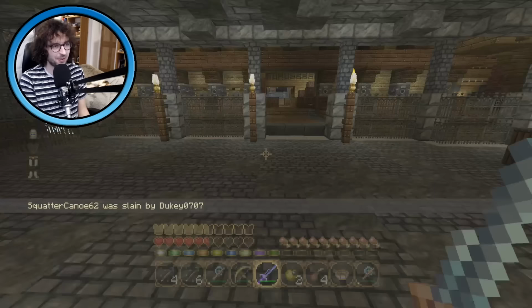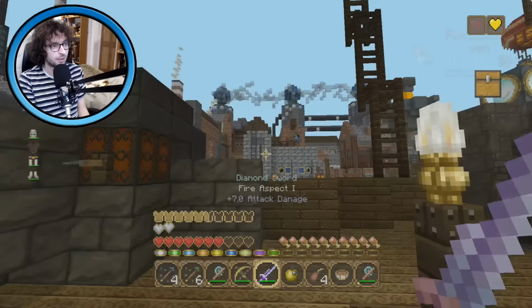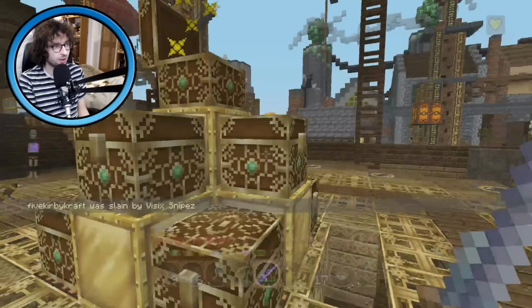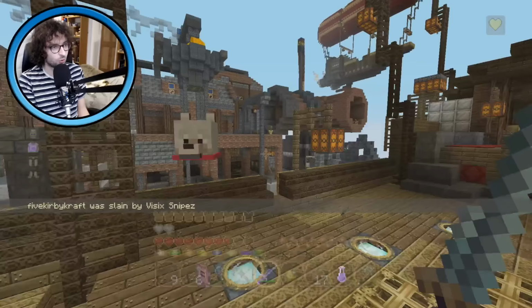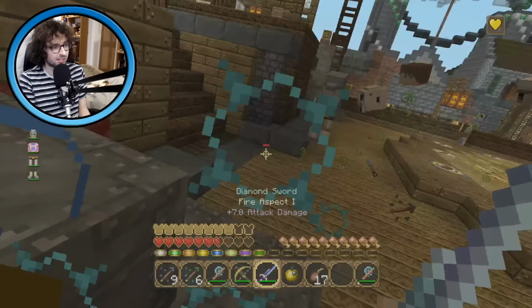There's still loads of people left in this game. It feels like I'm doing really good here, but this game is still completely packed. I'm going to play it safe and just have this golden apple now and boost up my health. And oh, there's been a big fight down here. Let's get this chest plate, because that's going to help me out a lot. And let's try and maybe hold the middle area. Let's grab this poison potion, because these are always really useful. Poison potions are really good against people that have good armor. This person doesn't, but that's still useful anyway.